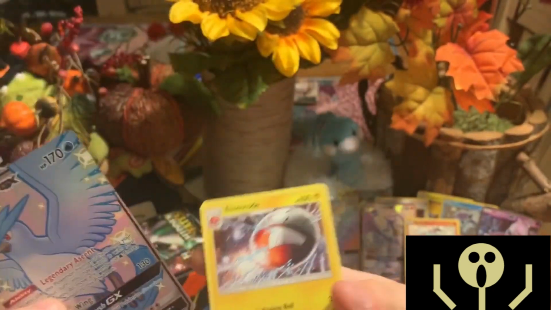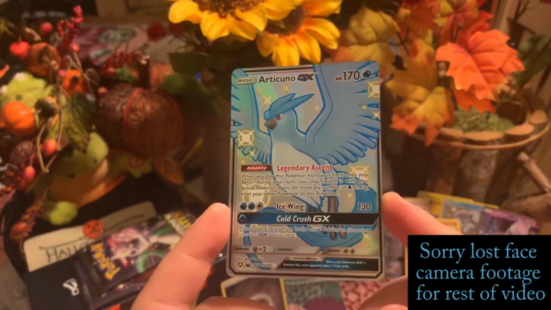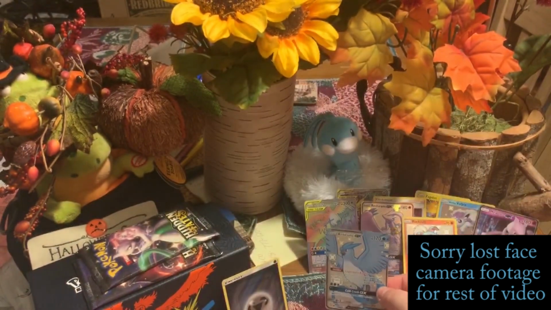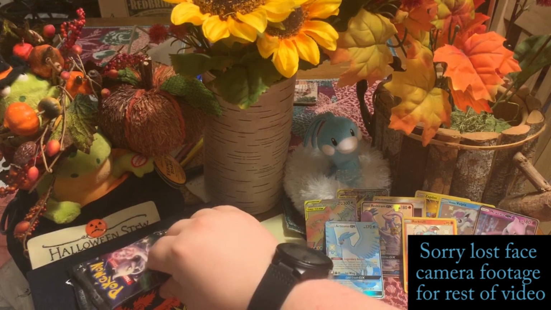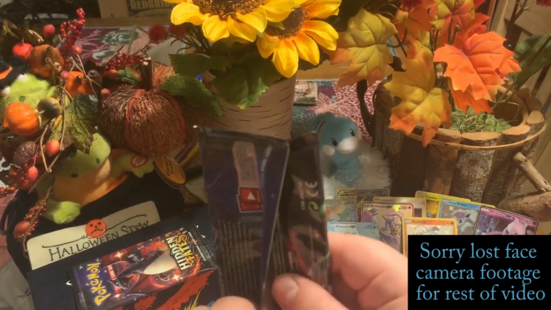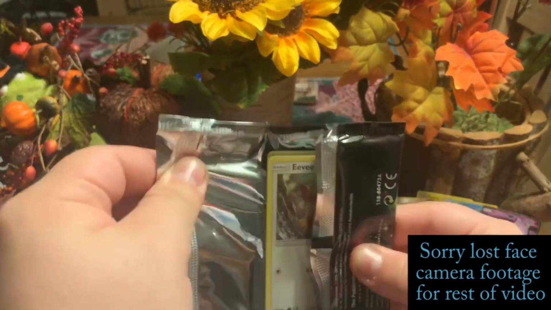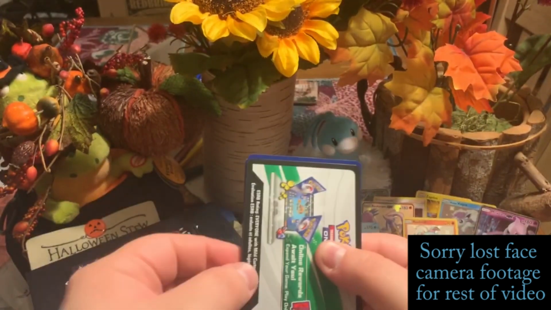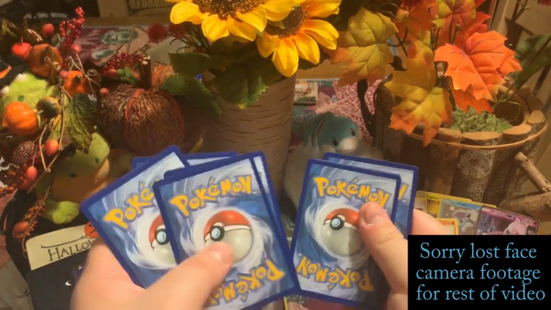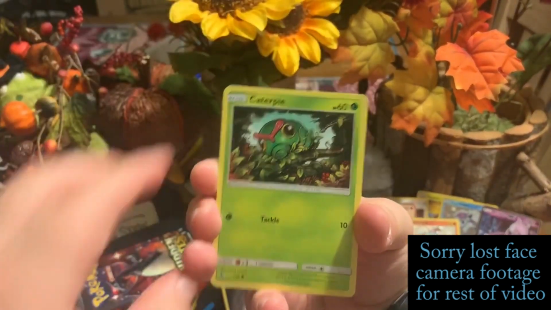Oh my gosh, with Electro. Articuno shiny. Oh my god, you're beautiful. You are beautiful. Articuno, best legendary bird. Come at me if you think it's one of the others. Now I just like ice and flying types, so combine those. Perfect Pokemon. This Elite Trainer Box got me good.